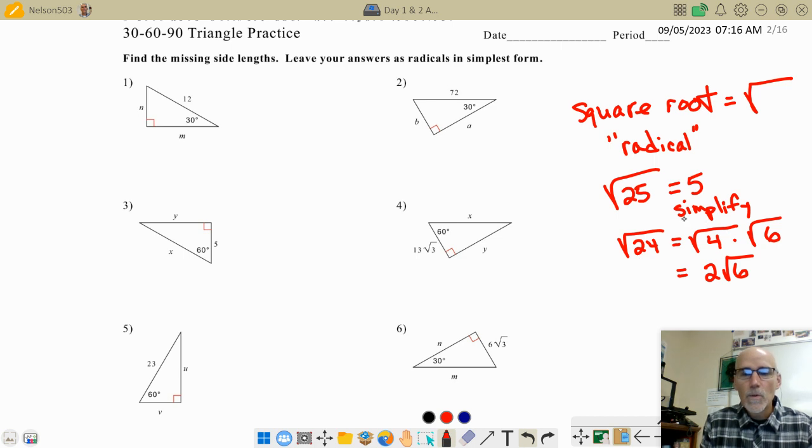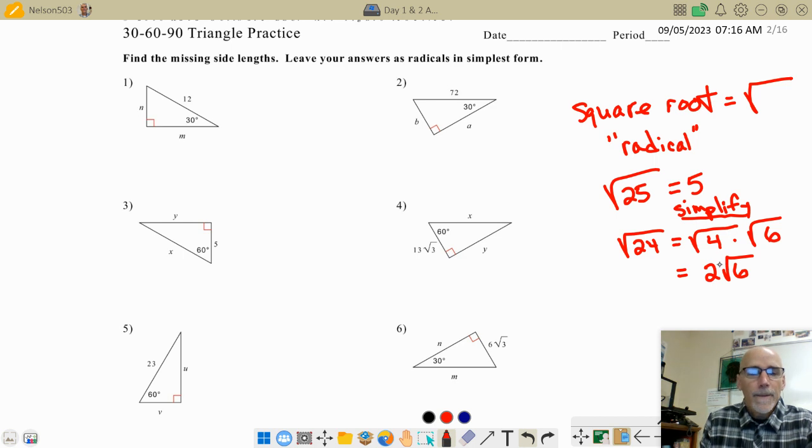Okay. So when we say simplify, sometimes we want to do this. Sometimes it's as simple as just saying 5 because we know the square root of 25. If we don't know the square root of a number, then there's a chance it's not a perfect square. We just don't know it. We could always plug it in our calculator. If we get a decimal answer, then we know it's not a perfect square. So 24 was not a perfect square, and this is the way we try to simplify it.